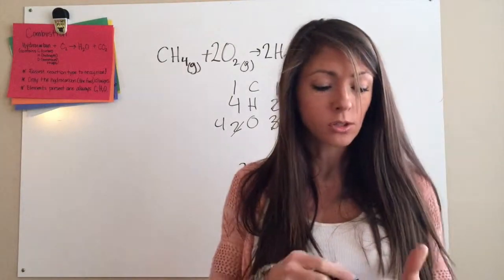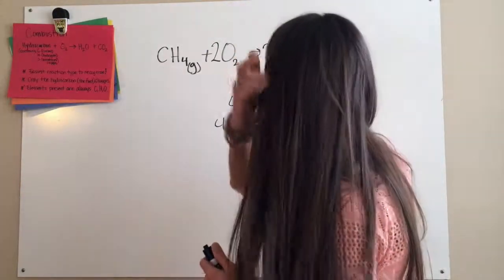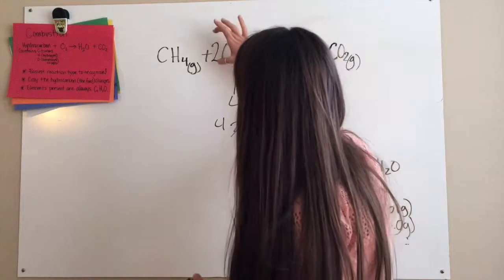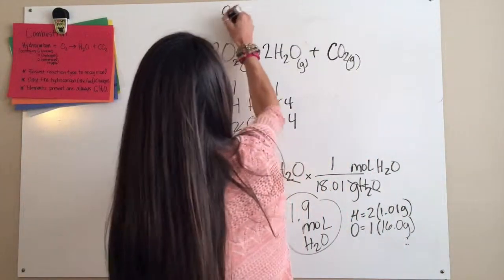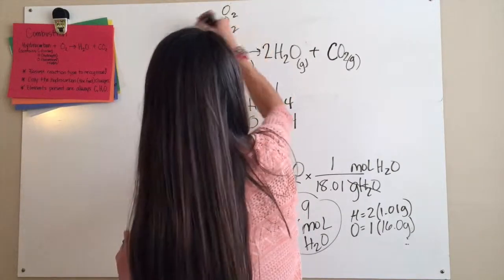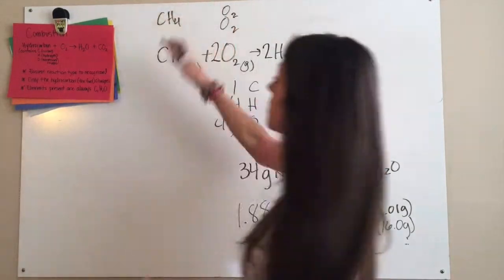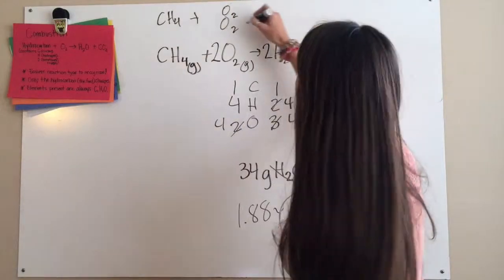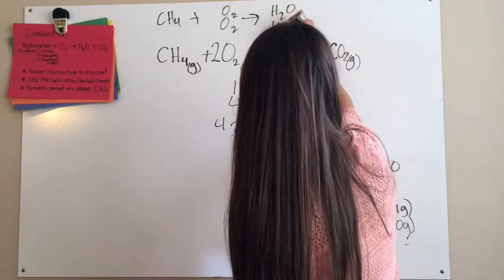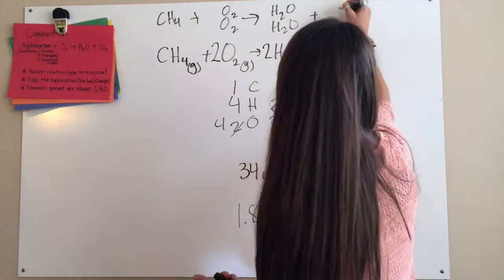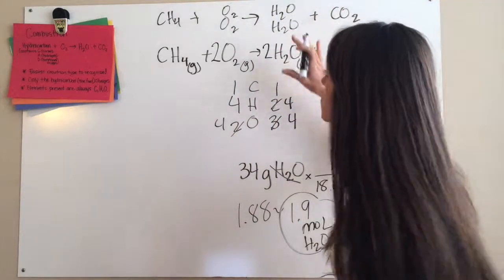You've got to be able to look at quantities. You're going to have to know the difference between, this is how many O2 molecules I have. I have 2, this is just another way of looking at this. I've got 2 O2 molecules. I've only got 1 methane molecule, okay? And then that yields 2 moles of water and only 1 mole of carbon dioxide, okay? So this is really what we're looking at.